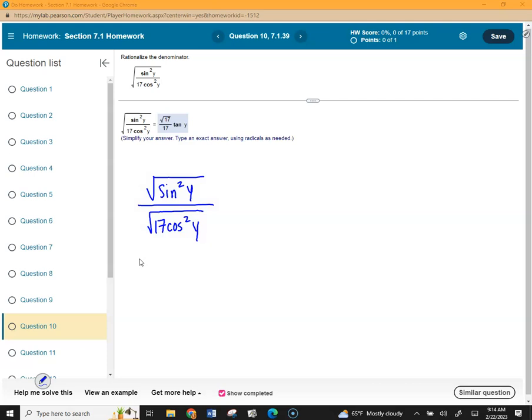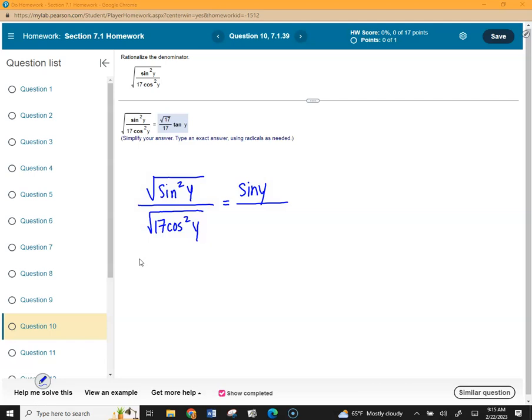So on the top, you have the square root of something squared. Don't overthink this. This is just the square root of something squared, so this becomes, on top, what? Divide the exponent by 2. That means it comes out as, what's the square root of sine squared? Just sine, right? So on the top, I would have just sine of the angle that they gave me.